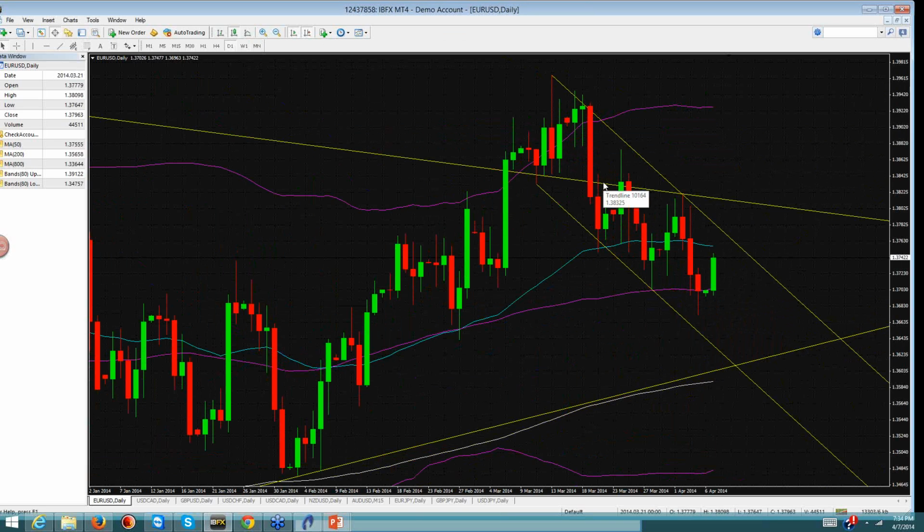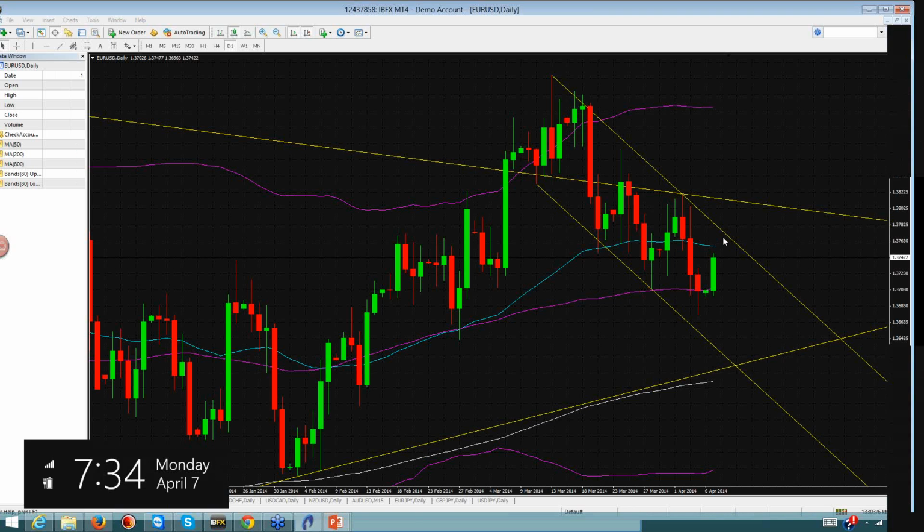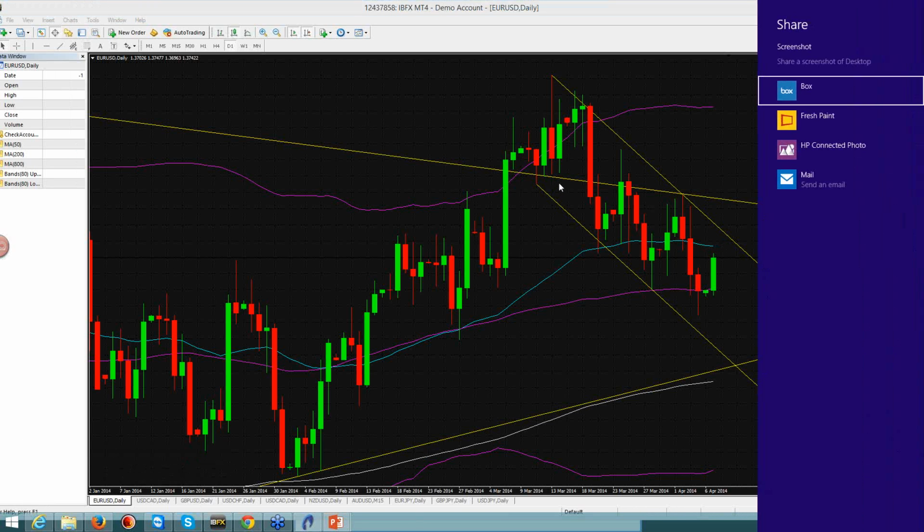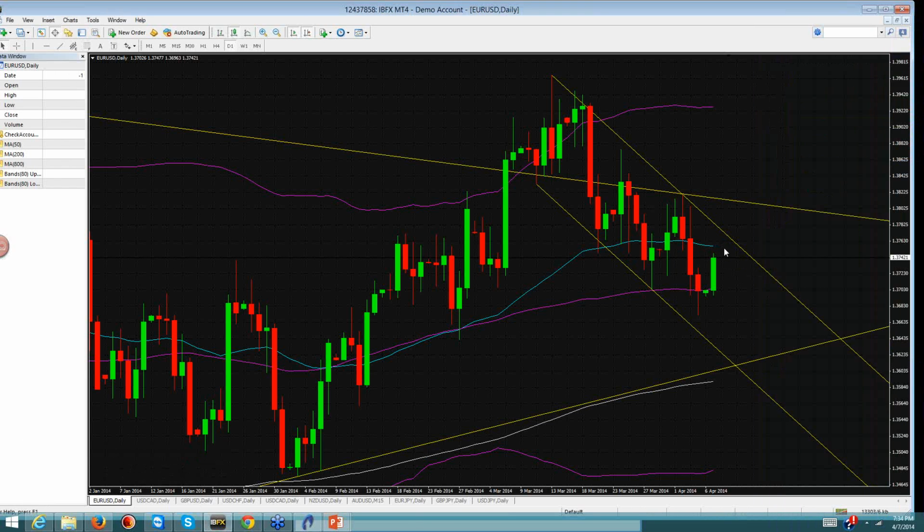What I'm trying to say here essentially is that we have a nice channel set. Basically price is most likely, if it does do anything, going to get up to about 1.3780 here on this daily chart in this channel, and we can see price go up there or really stick around here at the 137.56 area.